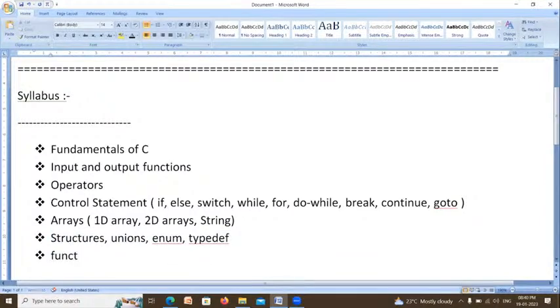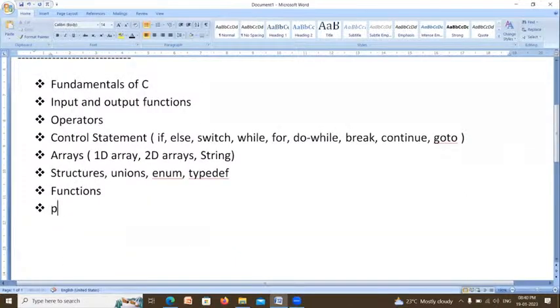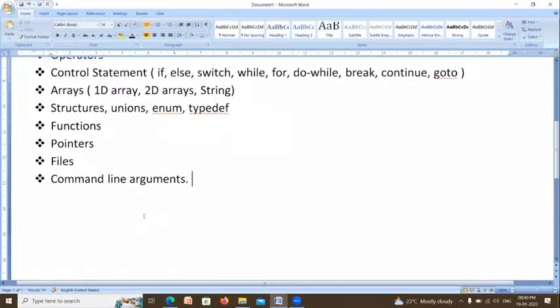Then I will explain functions, then pointers, files, and command line arguments. These are the topics I am going to explain you.